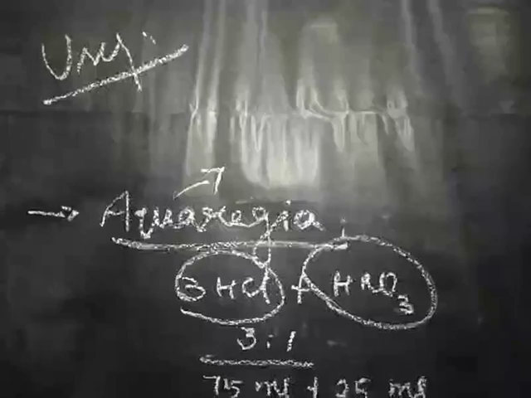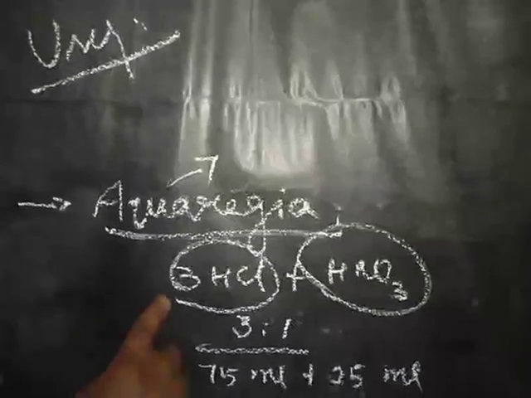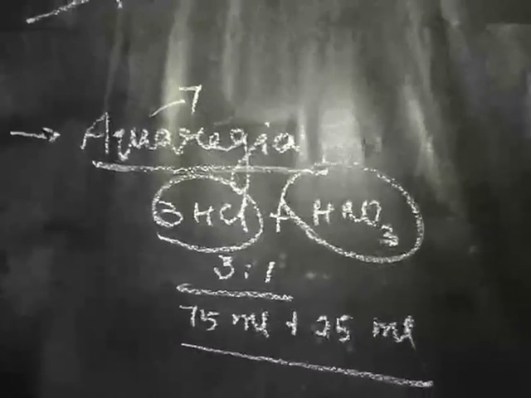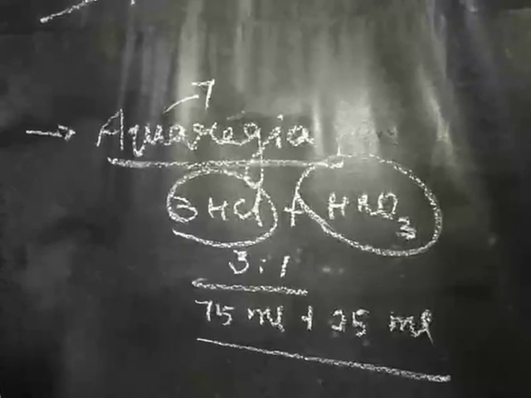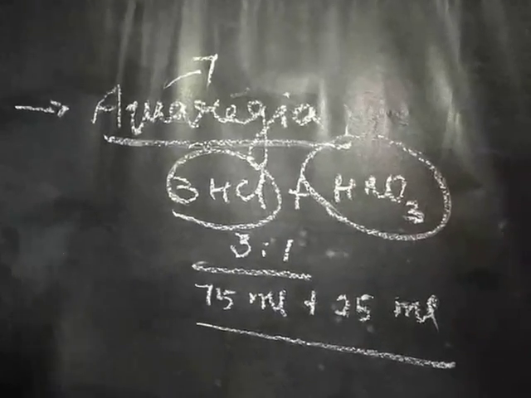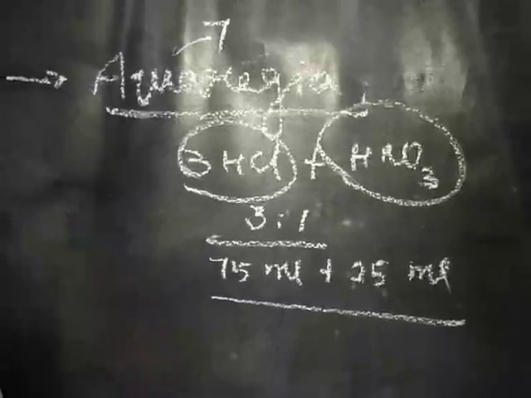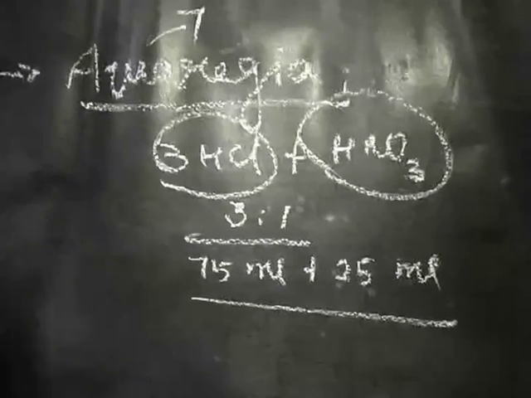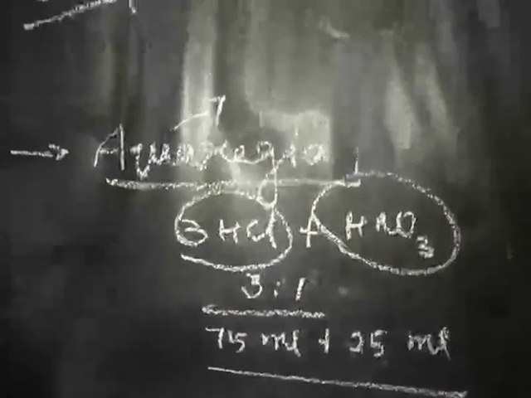Before that, physical properties are given. This is the chemical formula for aqua regia. The color is a yellow orange fuming liquid. Solubility in water: miscible in water. Solubility means whatever the ratio, we may mix it with water. Next, melting point minus 42 degrees Celsius, boiling point 180 degrees Celsius.